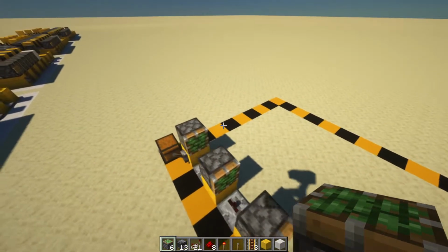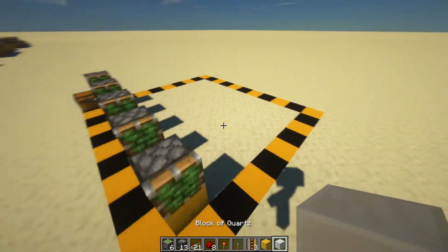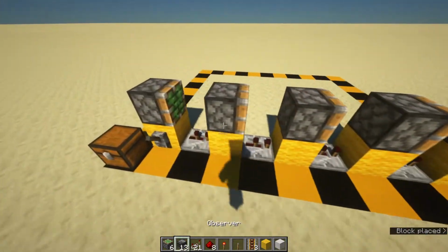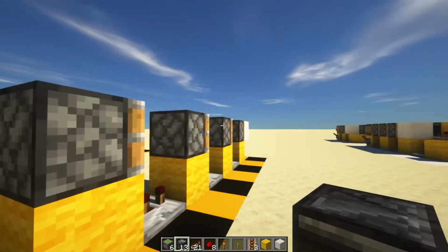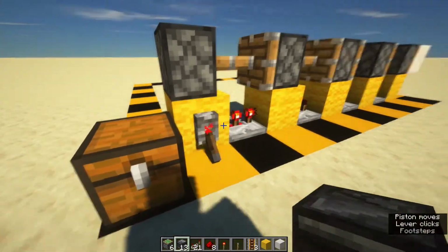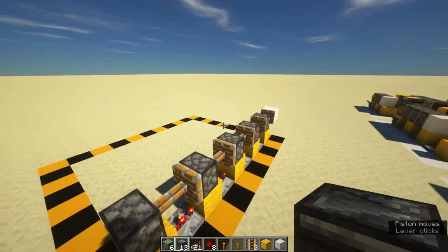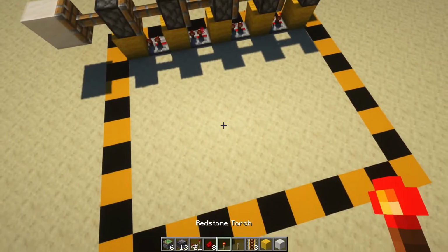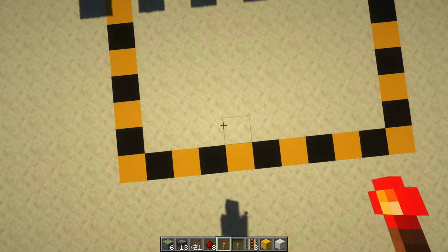Okay, so if we actually check our extension, which is perfectly fine, we are going to place a block here. It's just that it's already a bit completed. Okay, so if you flick the lever, you can see we have our full extension. But what about the retraction? We have this entire space empty here.